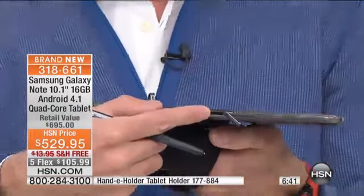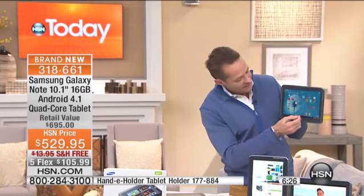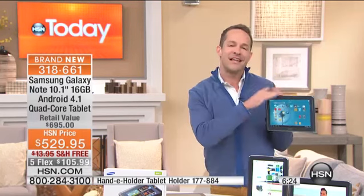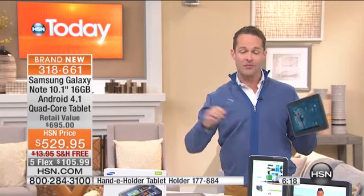So you can pop a 16 or a 32 or 64 gigabyte card into your tablet and get going. Whether you're using Photoshop, yes, there's Photoshop built in, whether you're using Photoshop Plus or the S Note planner, you can actually use this, that says smart remote down there, you can use this tablet to control your television, for goodness sakes. You have so much memory to do it. What I'd like to do, I know we just have a moment or two left, I want to go through all of the features for you.